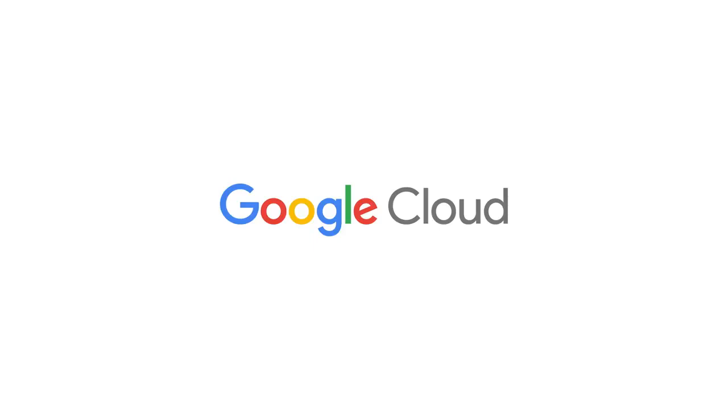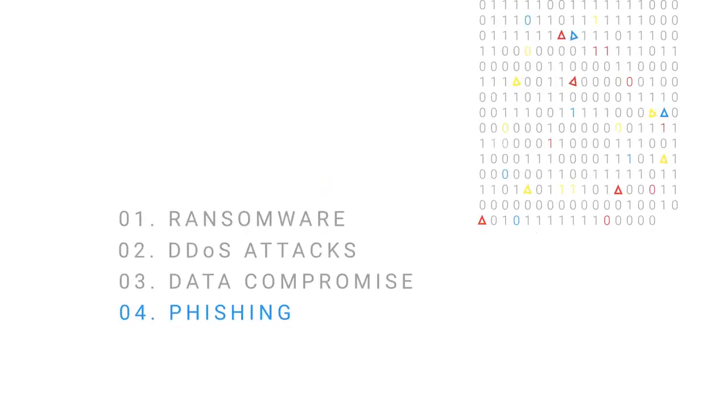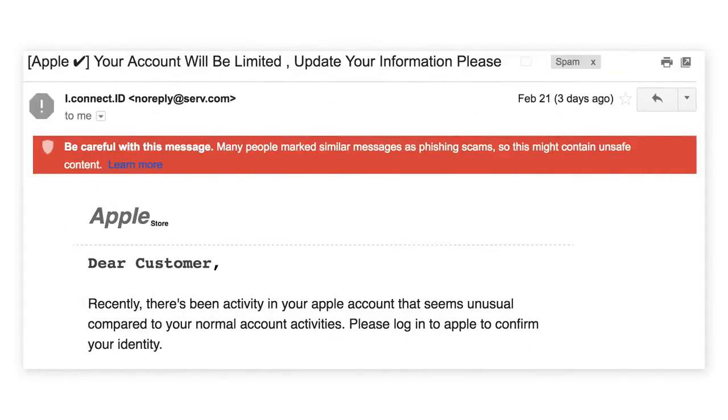Finally, let's look at an attack that many organizations are concerned about: phishing. According to the 2017 Verizon Data Breach Investigations Report, 90 percent of all incidents and breaches that involve social actions by external actors include phishing. Everyone is overwhelmed with email, and it just takes one person to hurriedly click on a rogue message to have a phishing incident. If you've ever seen an email that looks like this, you'll know what I'm talking about.